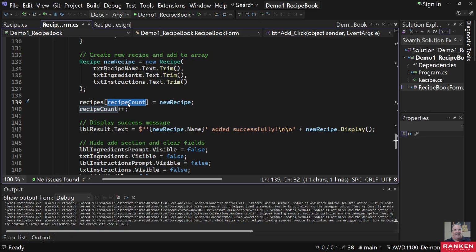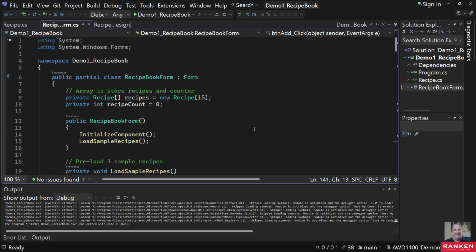So if this is the fourth one, it'll be 0, 1, 2, 3, 4, which will equal the new recipe. So then you've got a new one, and that's basically adding it to this. You start out with the first 3, then you're adding the fourth one. Then right after that, down below, we added one to our recipe count.